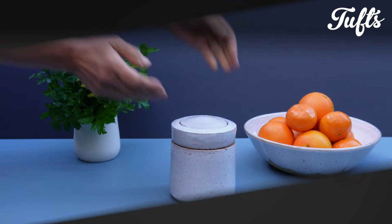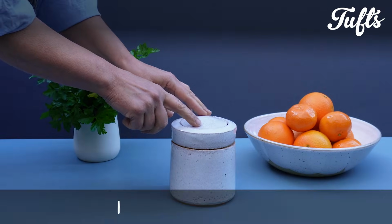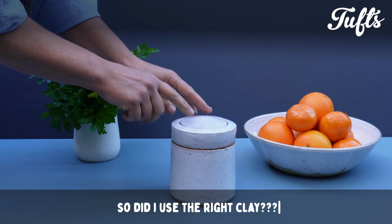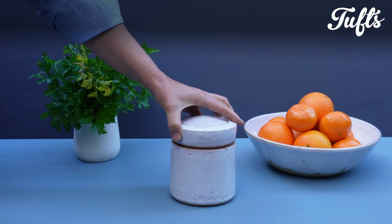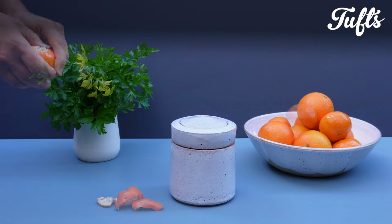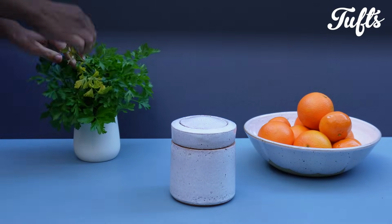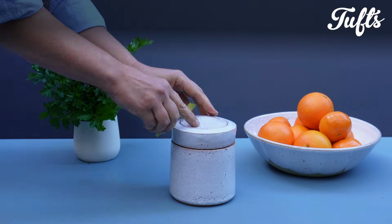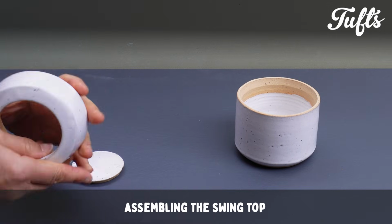So I've assembled one and it works really well. But I found it a little difficult to assemble. The clay I've used is just a bit too rough. Although I managed to throw without too much wear on my hands, the trimming was difficult. And I think the moving parts aren't as cleanly finished as they need to be. So I made another one from a less gritty clay, and that's the one I'll assemble now.